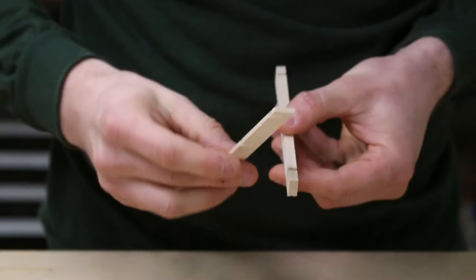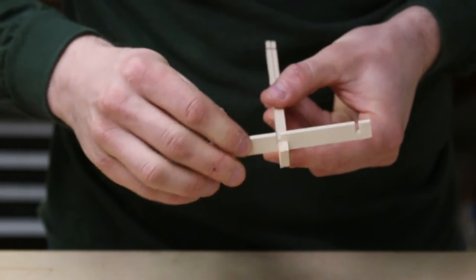Quick word on the crosslaps. You're going to want cut them to the exact same width that your frame is thick. The thickness of your frame is entirely up to you, but the crosslaps need to be exactly the same width as that thickness.